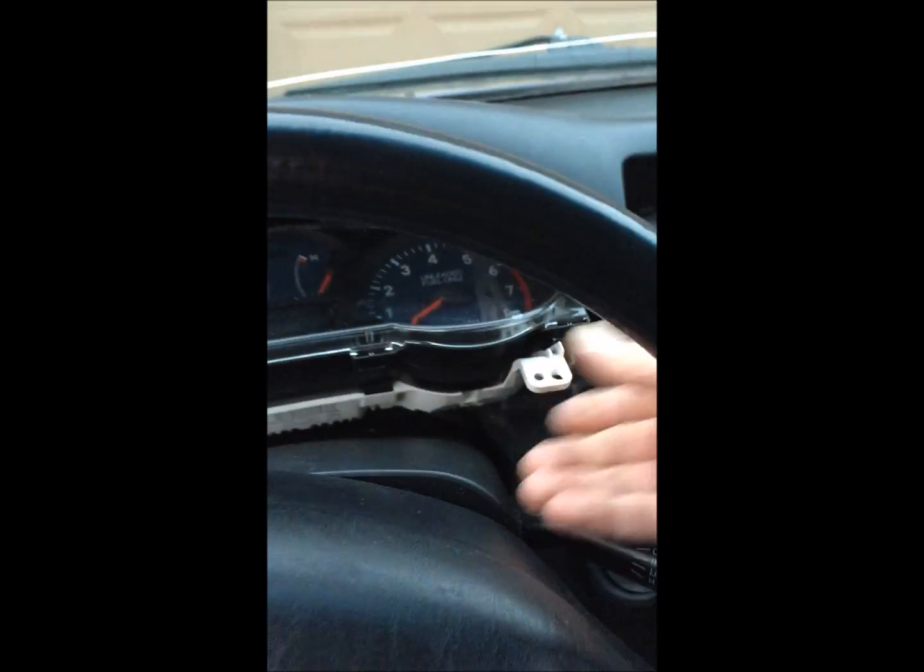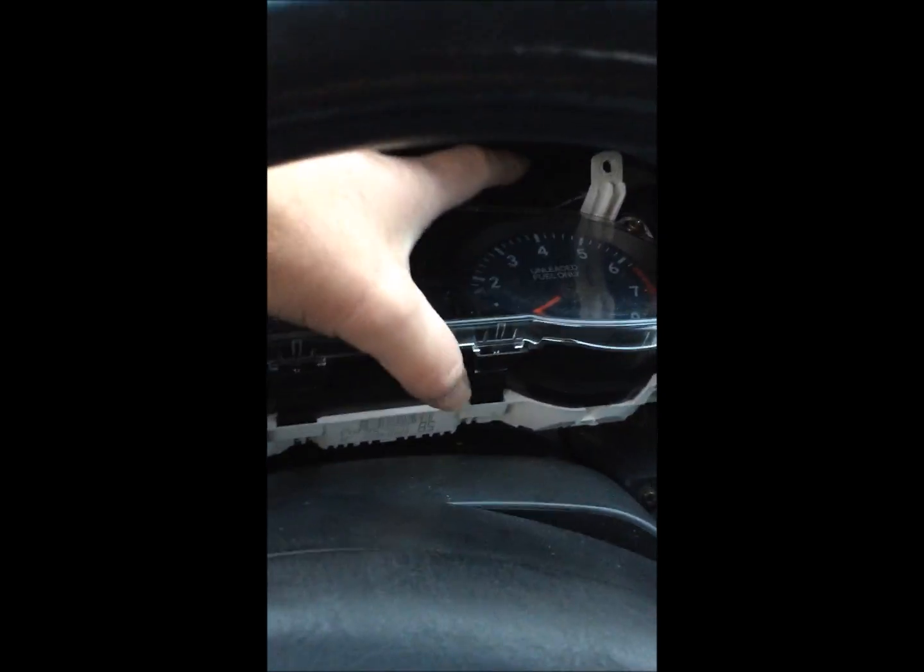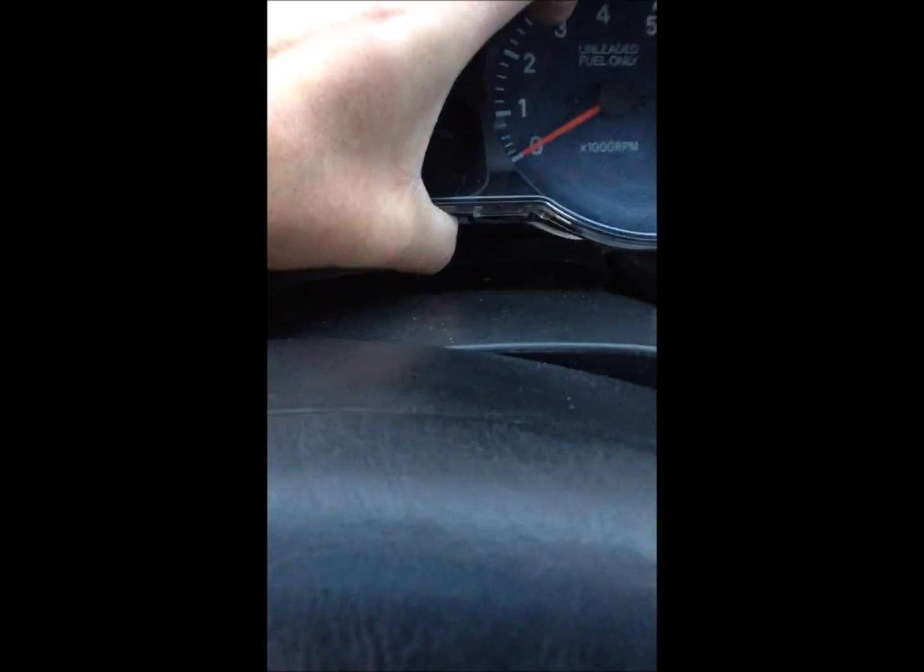Want to hit anything electrical? Have that airbag go off, huh? That'd be great. Just kind of roll it back in there. Oh, like that.